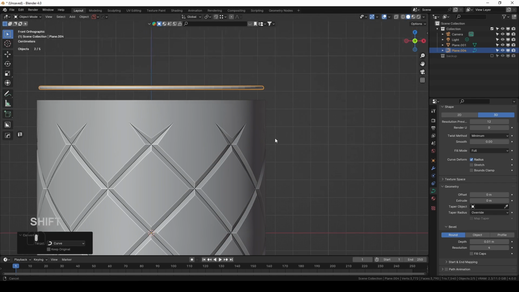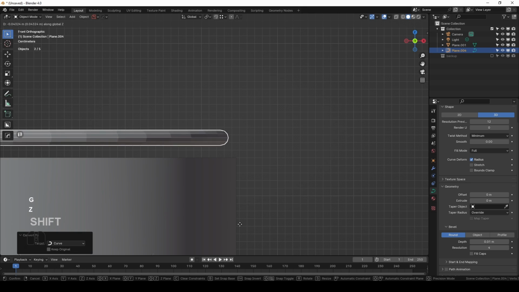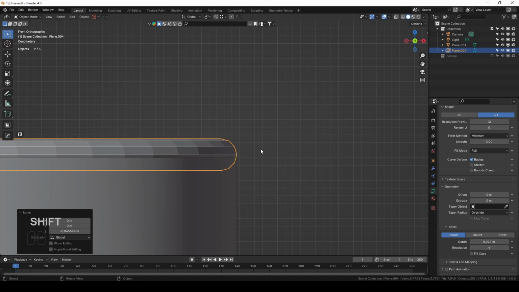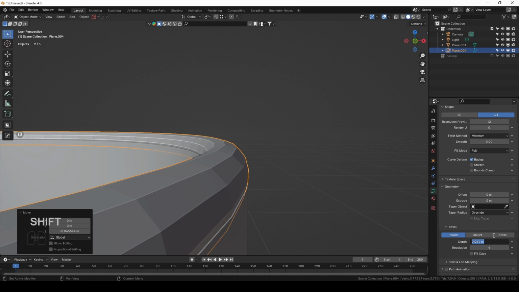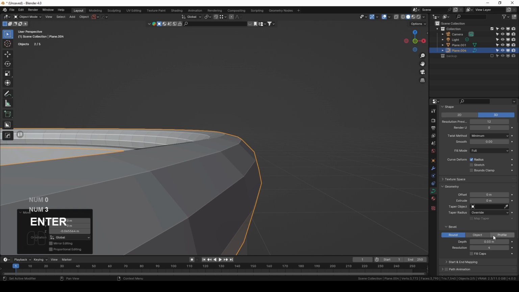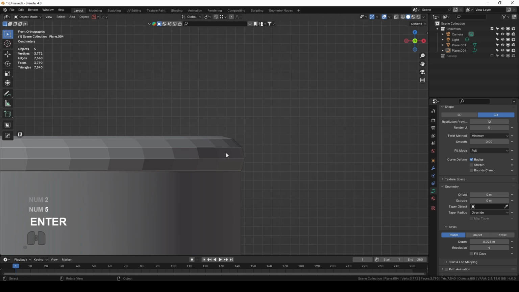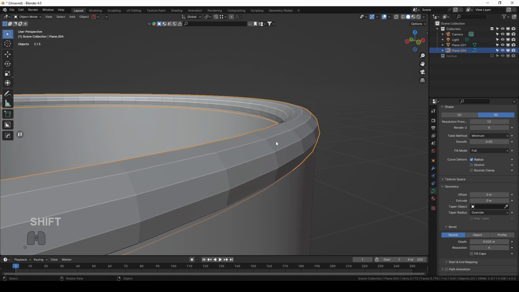I recommend to switch into the front view with numpad 1, get close to the glass, move the curve down, increase the depth until you think you have just hit the right size. This is not enough, it needs to be a bit more. Let's see, 0.03. Now that's a bit too much. 0.025. This looks good. I'm gonna go with this value, so to give the curve a bit more resolution to get more roundness at this edge.